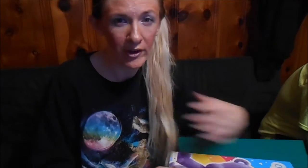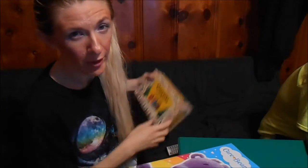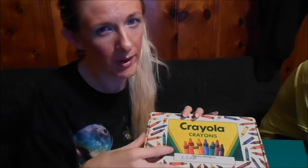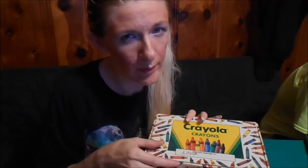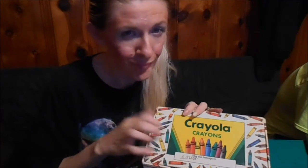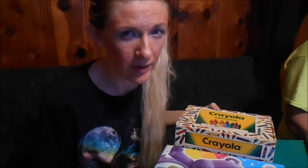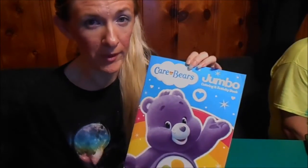But right now, I'm going to do a Color With Me video using my Care Bears Jumbo Coloring and Activity book, because one of my favorite hobbies that I like to do when I'm bored is color. I've got some of my crayons here, not all of them, just some of them, because this would take way too long if I got all my crayons. So we're going to do a Color With Me video, please stay tuned and watch, and you can color along with me. I got this one from the Dollar Tree too.